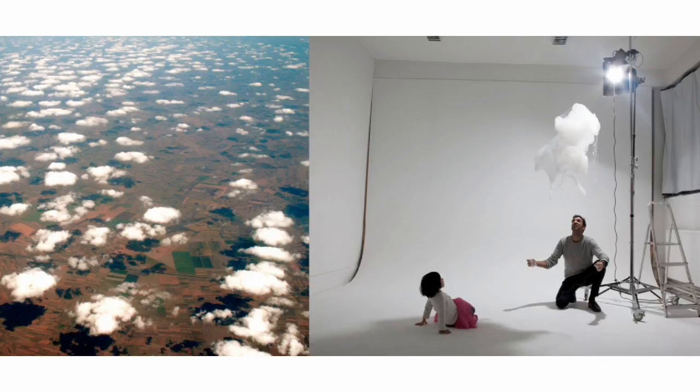Collaborating with MoMA and then Design Miami, I won the Design as Future award last year, so I thought let's try to make this into something that actually produces this situation but in a room. This was the first experiment — harnessing soap and helium together to create a floating canopy. It's actually a cloud, made of soap bubbles filled with helium. It's the shape of a cloud, though not a meteorologically perfect cloud.